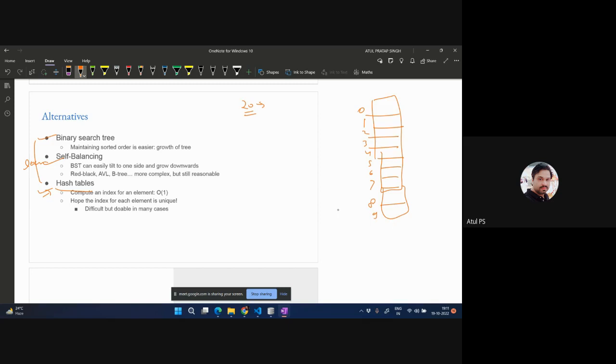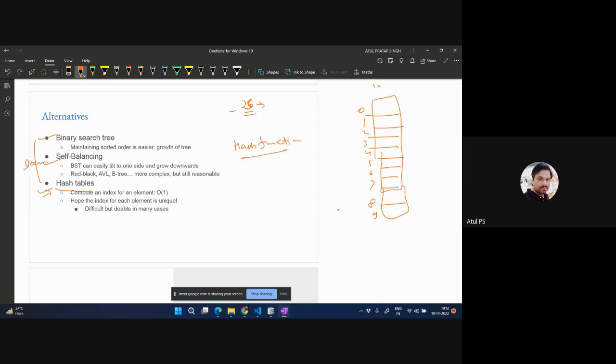If our hash table size is 10 and we want to store 25 in our table, we can use another trick to store and search our data. That is called the hash.